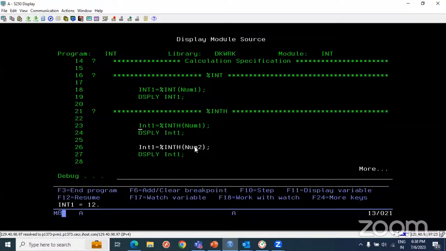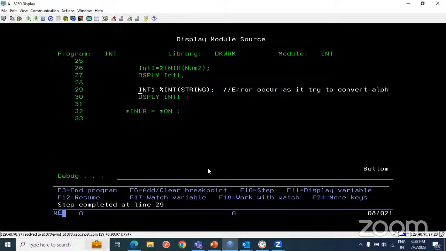But if the digit after the decimal is 5, it will add 1 to the previous digit and it becomes 13. So it is adjusting, and the output will be 13. So with the help of this, we can convert this into an integer.